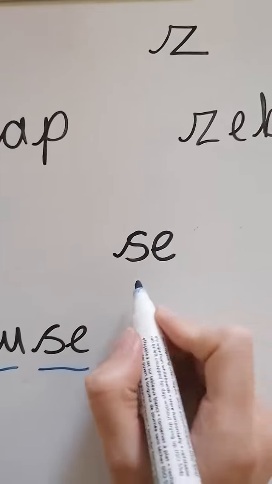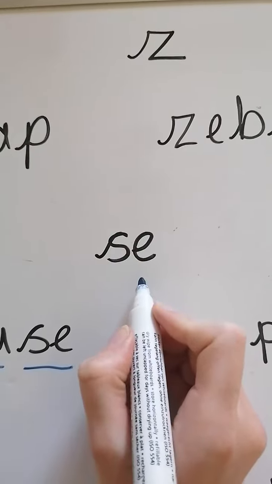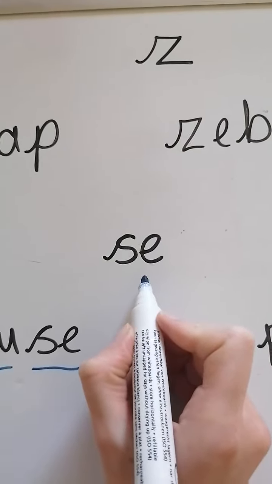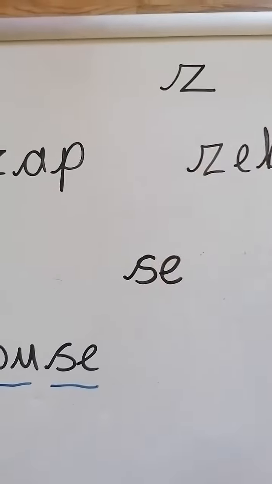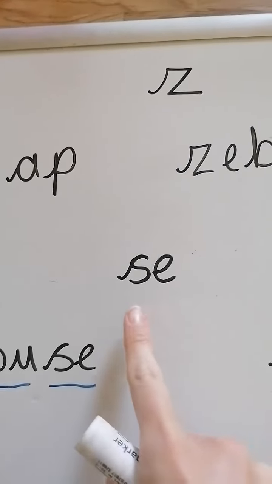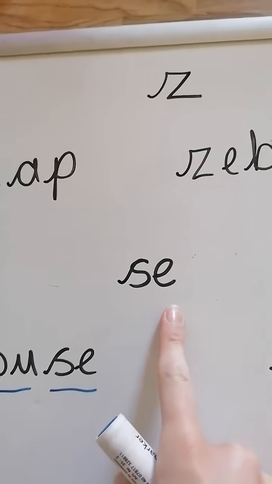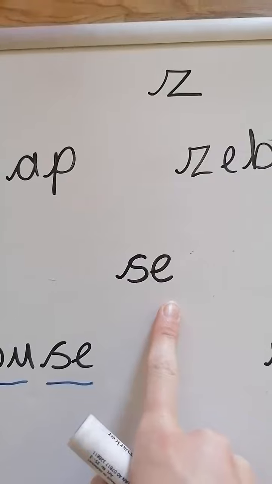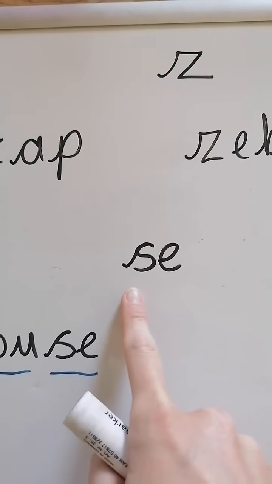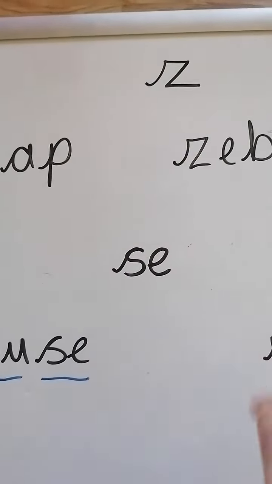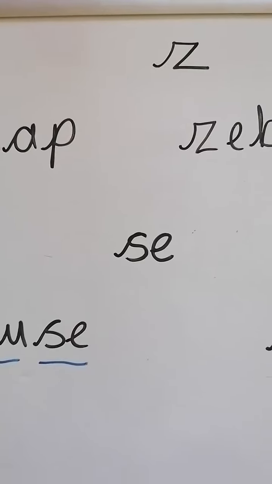But today, these two letters also make a different sound when we're writing. They make the 'z' sound, and it is still at the end of a word. So you've got to just read the word using the 's' or 'z' sound to figure out which one is right.